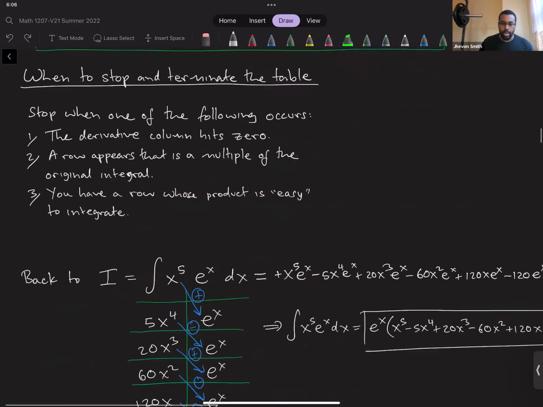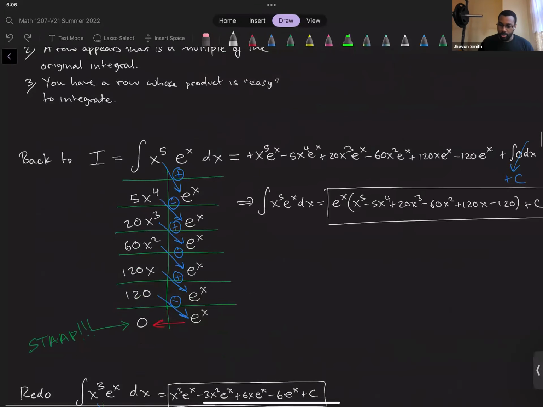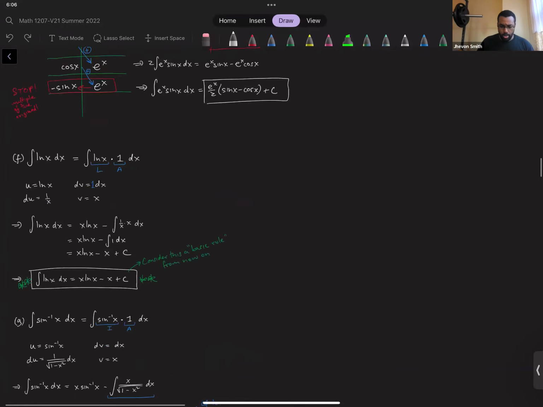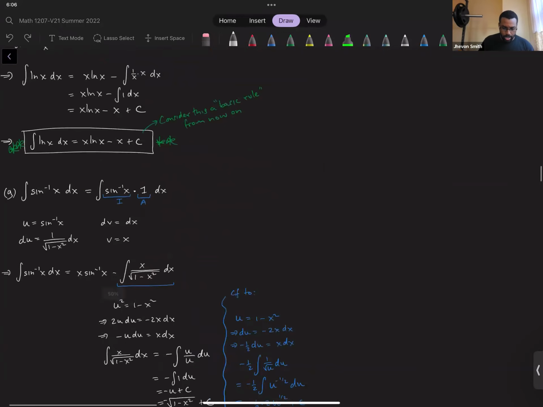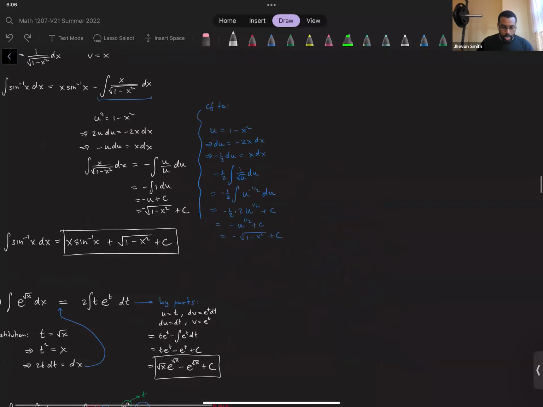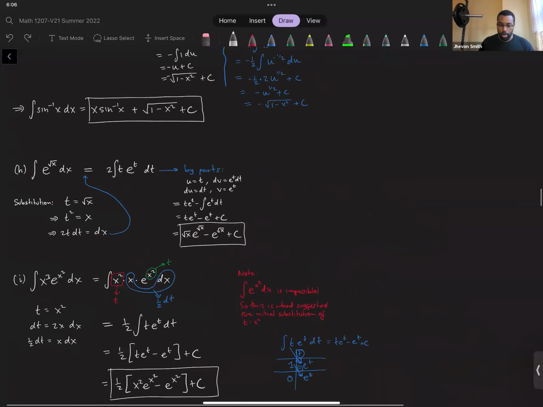We did a few examples using tabular integration. We know how big to make our table when we're doing tabular integration. We did a few examples where hopefully you can appreciate how long something like this would take, writing out each integration by parts by hand, but it was pretty straightforward with tabular integration. Of course, we remember that there are times when we can do integration by parts, but we end up in a situation where we need another technique of integration to help us finish the problem. In this case, we started out with integration by parts, but then ended up needing to do a substitution. There are times when you might start off with a substitution, but then end up needing integration by parts to finish it off.